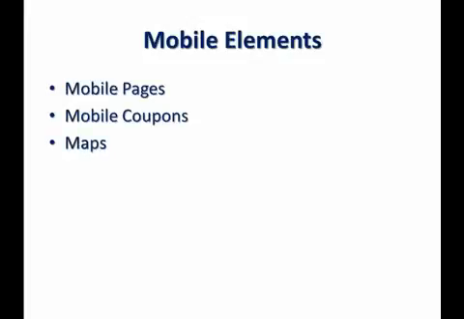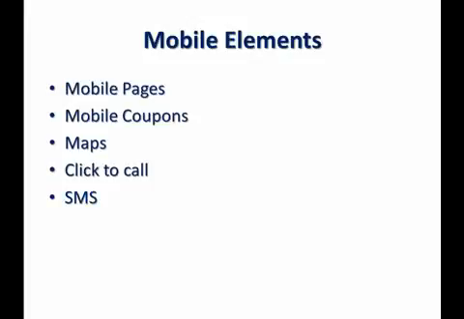The other thing that's very important for mobile is maps, because you're going to want people to know where you're located. They're mobile. They're going to see where you're located in proximity to where they are at that particular moment, and they can get directions, and they can even click to call. Click to call is a wonderful feature because you're already on a mobile device, so all you have to do is tap the click to call button and a phone call automatically starts.